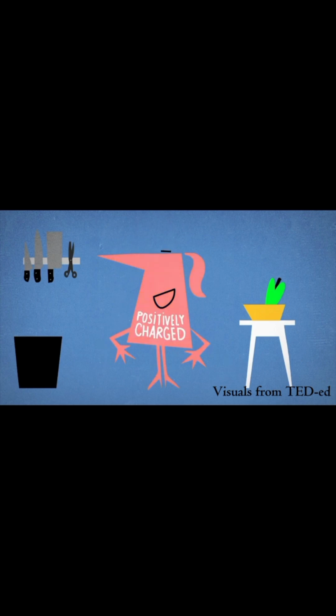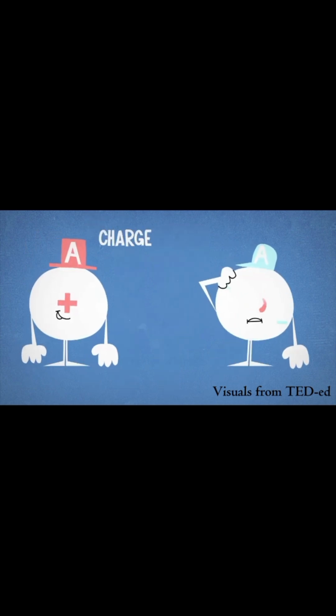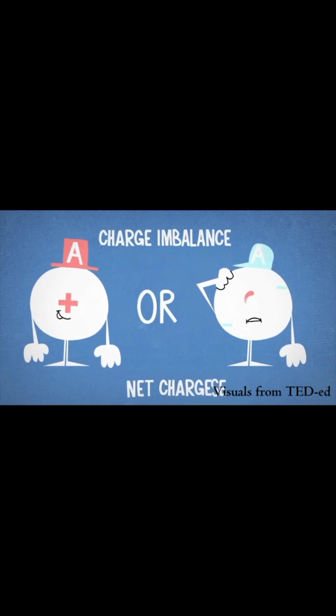across is electrically neutral. But electrons are tiny and almost insignificant in mass, and rubbing or friction can give loosely bound electrons enough energy to leave their atoms and attach to others, migrating between different surfaces. When this happens, the first object is left with more protons than electrons and becomes positively charged, while the one with more electrons accumulates a negative charge. This situation is called charge imbalance or net charge separation.